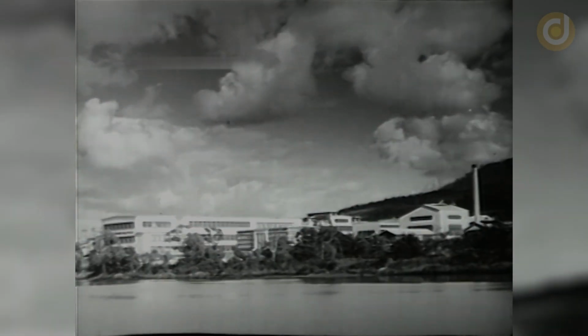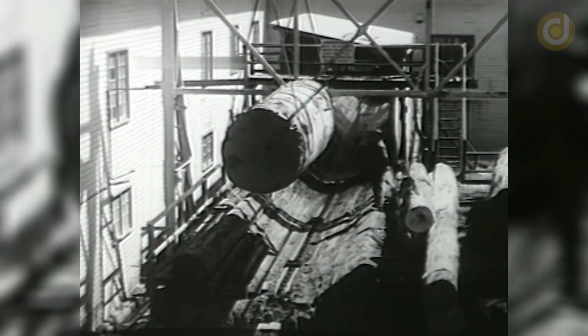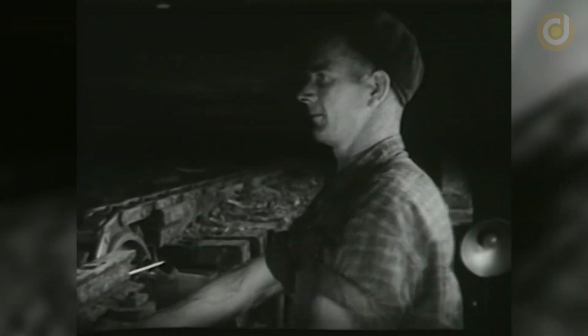After the wood is harvested and transported by river or train, it is brought to the factory. But how is the wood processed into paper? Let's take a look at this process. After the wood arrives at the factory, it will be processed and undergo preliminary treatment to remove any rough outer layers before being used in production.